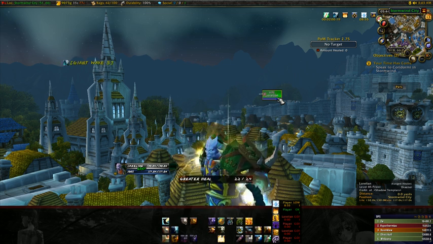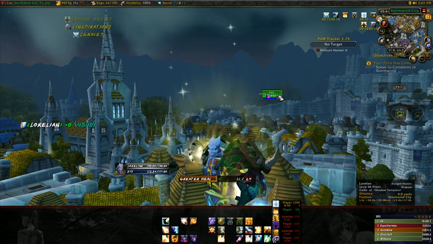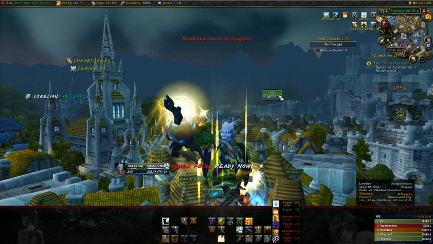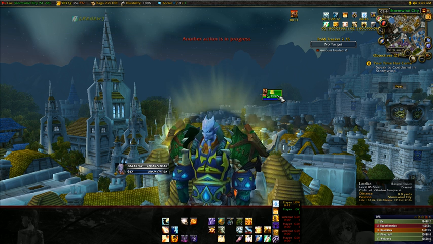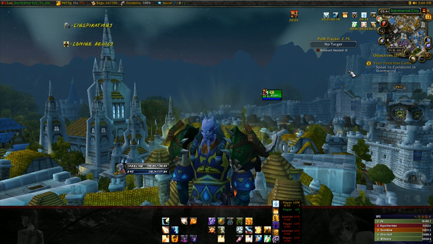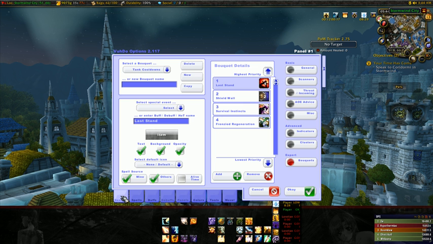So you can actually start really filling this thing up with indicators. 3 stacks of grace, weakened soul, shield, renew. Good stuff. Yeah, it starts to get a little bit hectic in there, so you can pick and choose what you like to see and how you see fit. And now let's go over how I set up my spells.